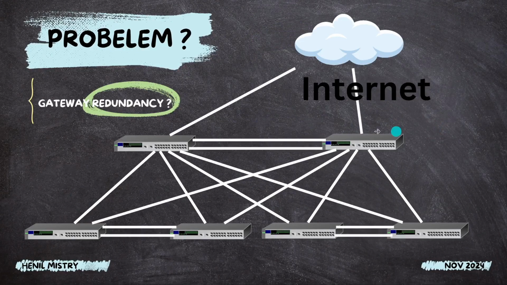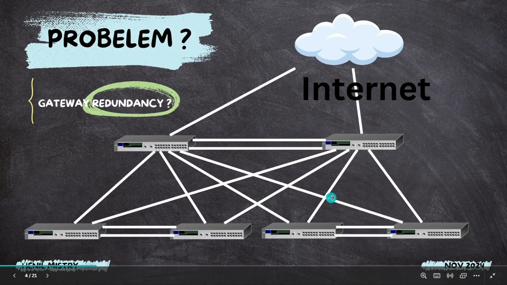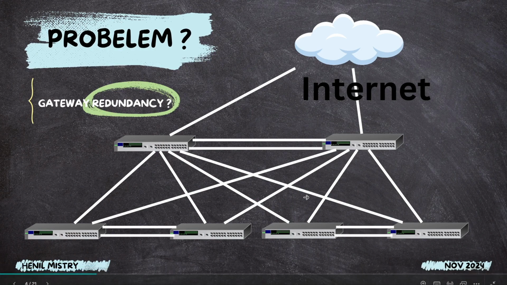Then we have seen this problem that, let's say, we have a layer 2 leaf spine architecture where all of the device connections are layer 2. There is no layer 3, there is just one entry point for our devices to access, and that is sometimes known as the gateway. So let's say we want to access the gateway, but there is no gateway redundancy that we have heard of till now in our protocols.